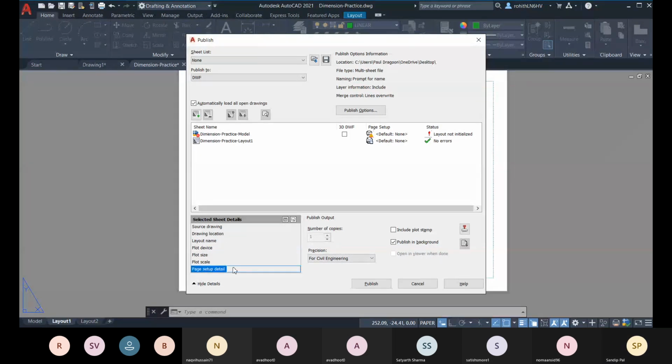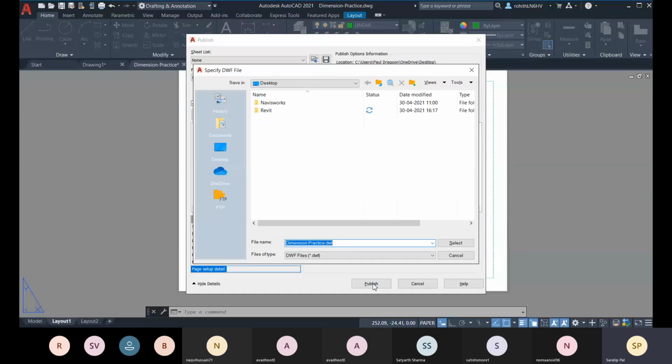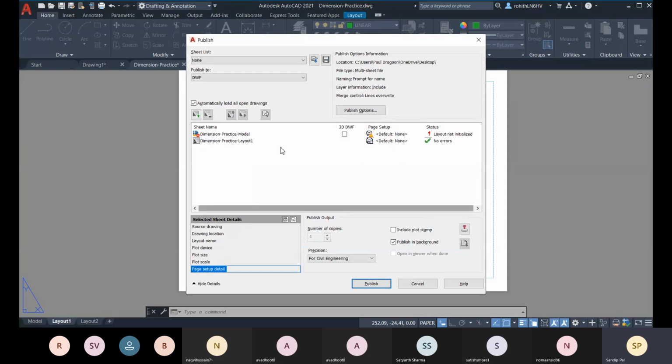So I need the page setup detail. Let's go for publish. And for a DWF file, to see a DWF you need a DWF viewer, which I don't have. You can download it from the Autodesk website.